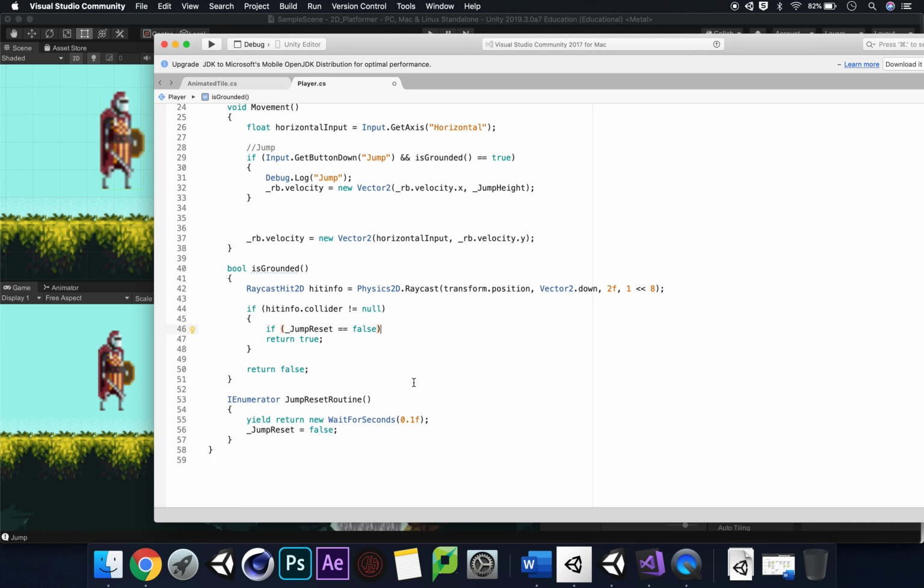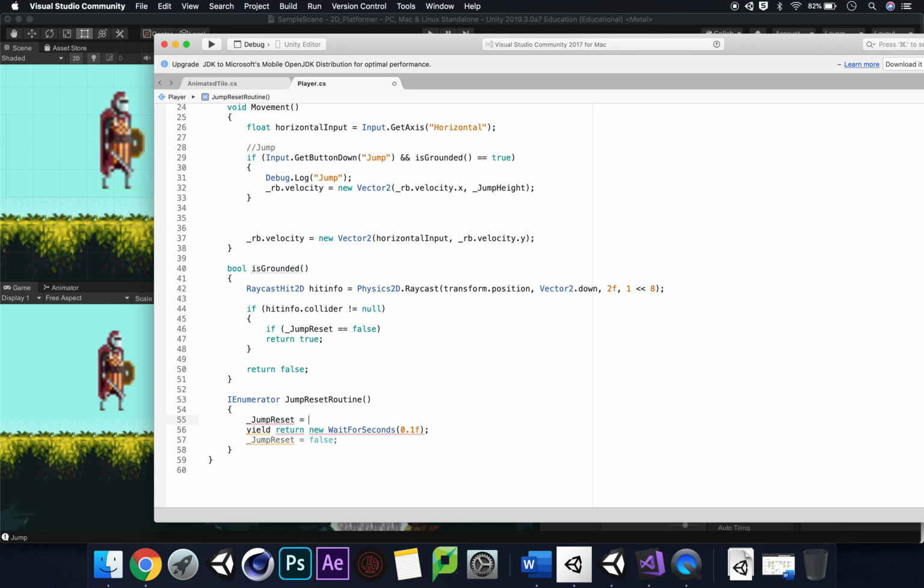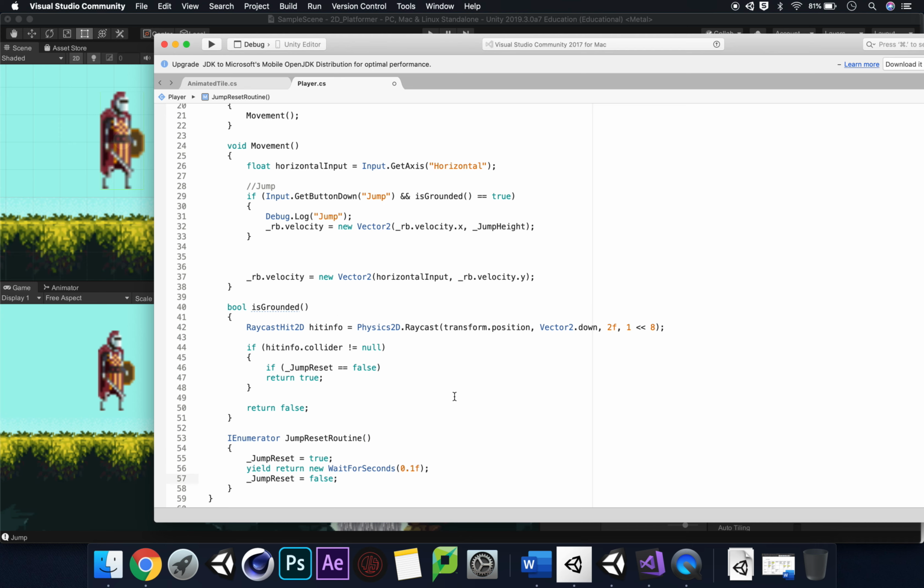What I might do just at the top here, just before yield return, is say jump reset equals true, because there was a bit of lag with that. So let's make sure it definitely sets the reset, waits for 0.1 F, and then we don't need to reset because we're ready to jump again.